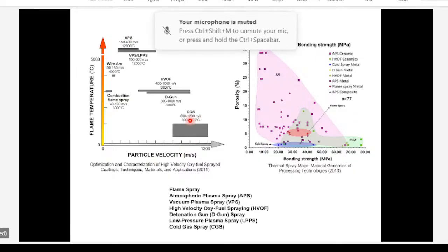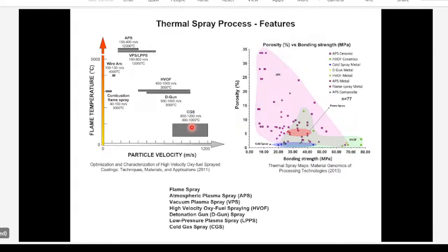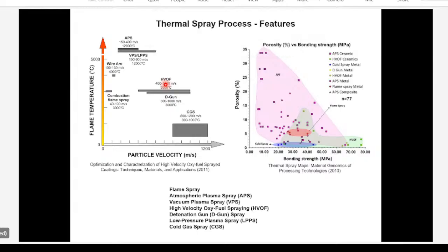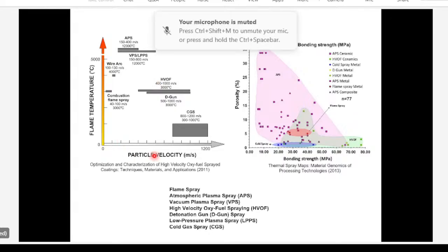You can see that the velocity of the droplets could be very, very high, 800 to 1200 meters per second, or 400 to 1000 meters per second. That is the droplet velocity at which the droplets come out of the nozzle. And depending on the distance, the workpiece also will have very high impact. So very often the surface of the workpiece might be pitted because of yielding. When you have a bullet striking the surface at high speed, you have yielding, but also very good bonding. So temperatures are pretty very high.